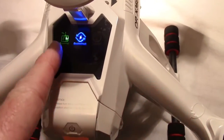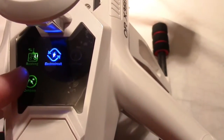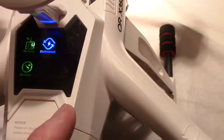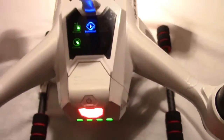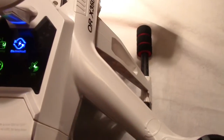Now while that's going on, you'll see some of the status lights here as it goes through its self-checks. Right now it's got a green light here for receiving, and now this one for the compass is on, and then we'll wait for the other two. Red light is still blinking at this point. This takes a little bit of time. Okay, there goes the GPS. Now it's going to self-check the last one.